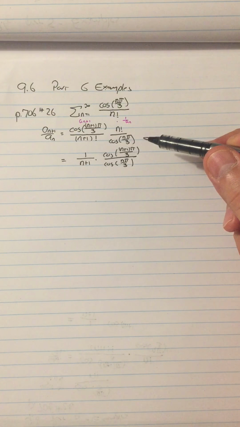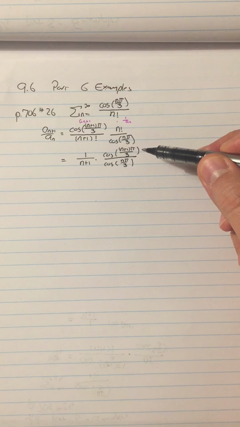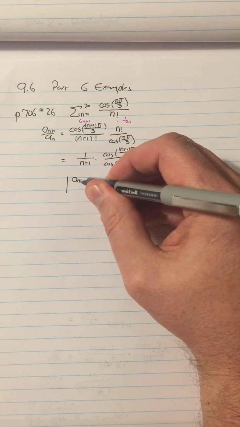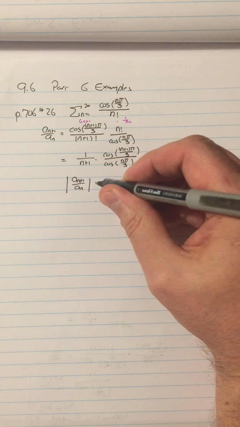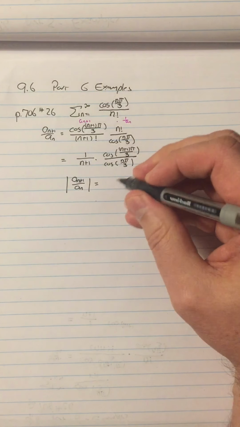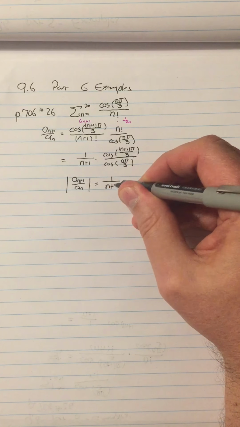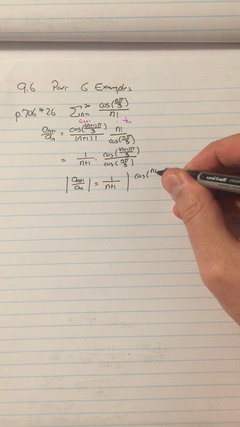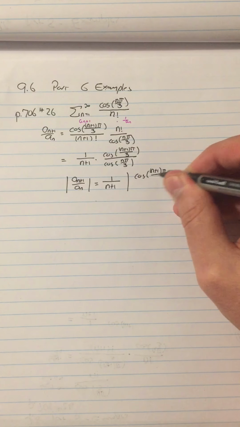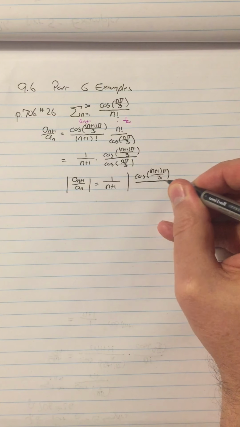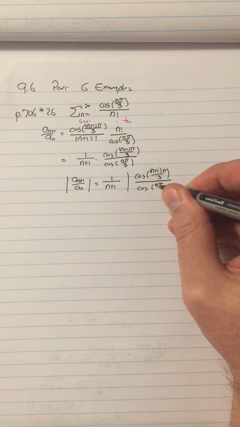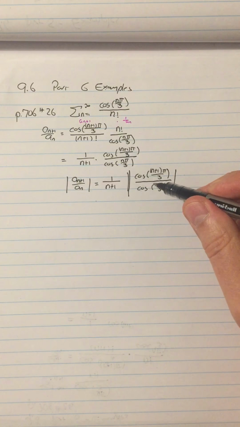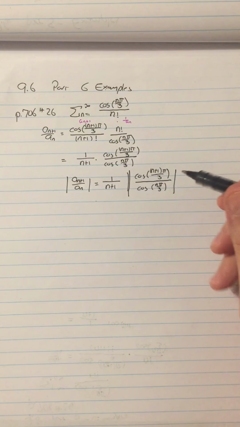So now, what are you going to do with that? One thing we can do is look at the absolute value of a sub n plus 1 over a sub n. Since I know the 1 over n plus 1 part is positive, I'll leave that out of the absolute value, and then I'll look at the absolute value of cosine of (n plus 1) pi over 3 over cosine of n pi over 3. There's no way I can simplify this wacky thing using analytic means.